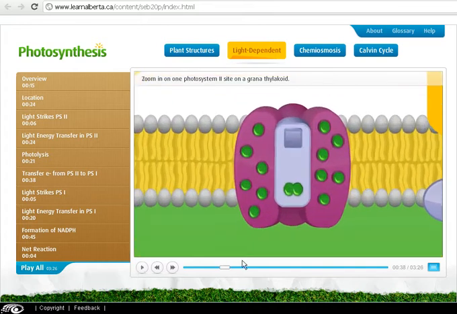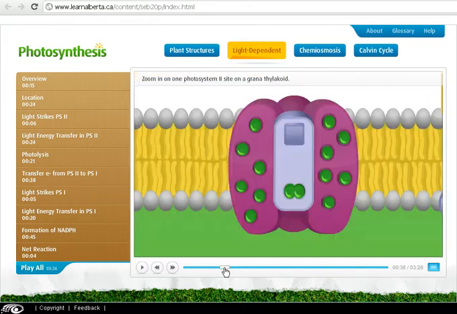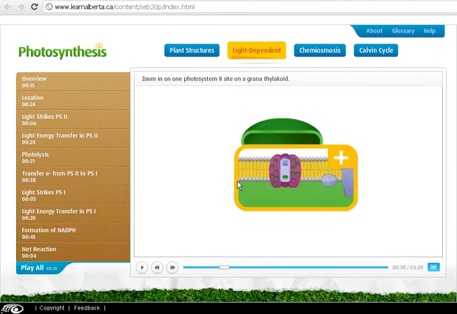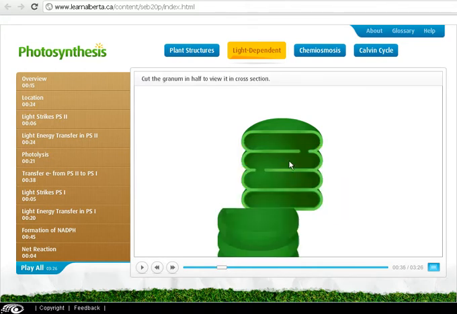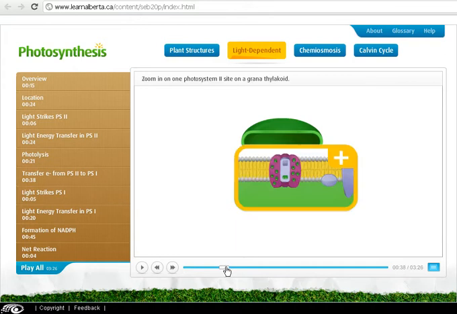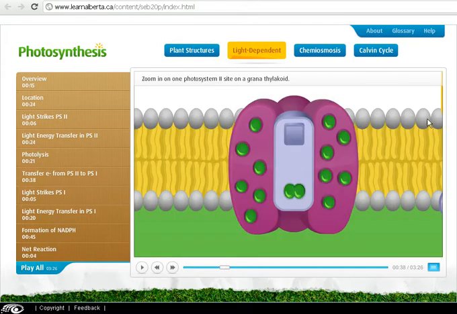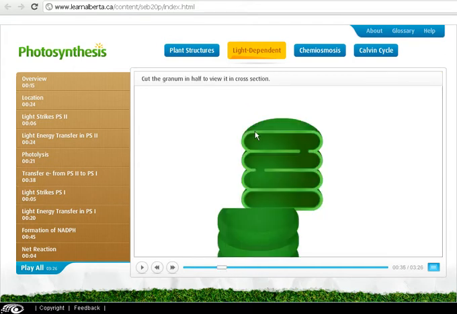And there we go. You see what's happened here. I have zoomed right into this membrane, and you have a phospholipid bilayer, you have a protein. Okay, this looks like a channel protein or a transport channel, you might have called it. These look like little carrier proteins that are embedded in the membrane. This green part on the inside is the lumen. Okay, so that's representing this darker green area on here. And the phospholipid bilayer is representing this lighter green area on our grana.